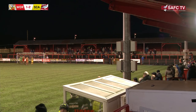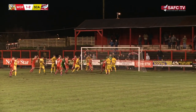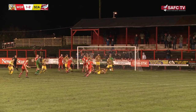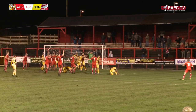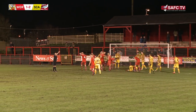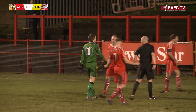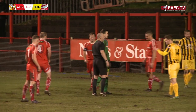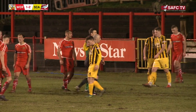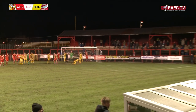Keeper has come all the way out now for Workington. He's into the box and he's going to add a header, and it's not in yet. That's it. Oh! Aaron Taylor with a lovely header. You know, we talk about Jimmy Glassick for Carlisle. We don't want to talk about him, but scoring a goal for Carlisle, which dropped the old team.